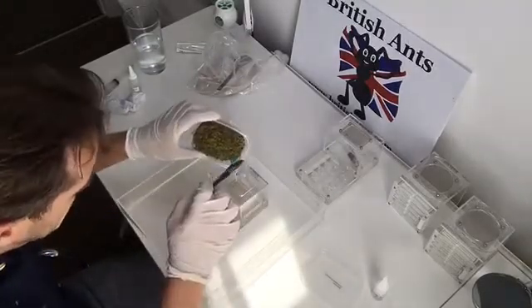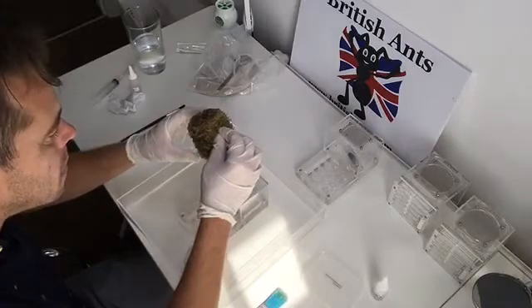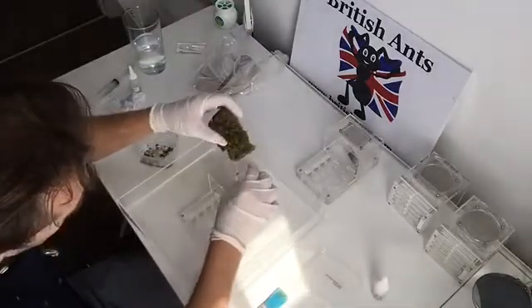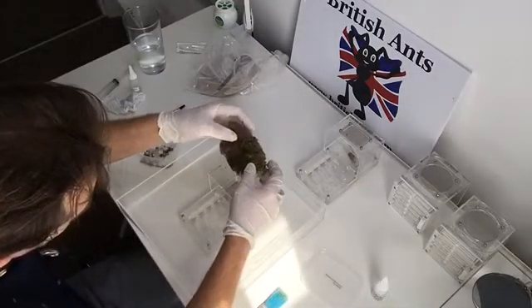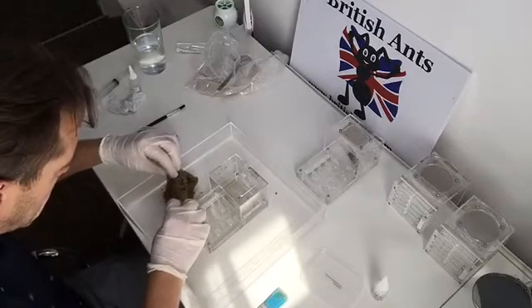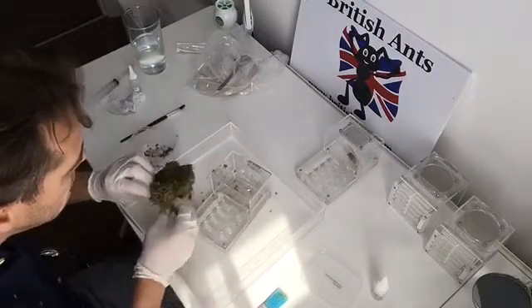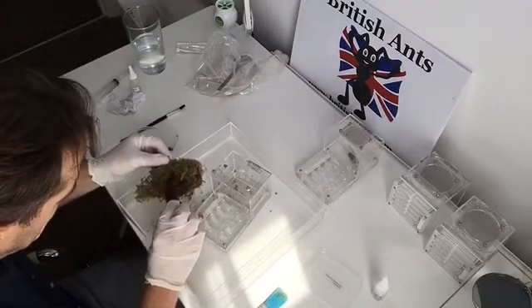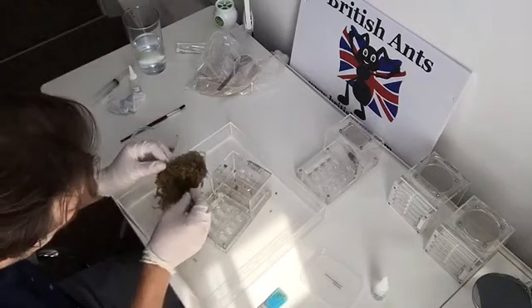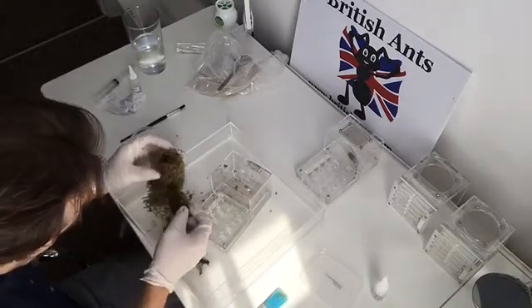Some species, especially the wood ants, will come in moss. As you see here, I use a paintbrush — and it does take a while to get these little buggers out. If any do escape, you can see there's one running around the top there already, but they can't escape out of the tray that the formicarium is sat in. So it's just a matter of dissecting the moss and, with the paintbrush, relocating any ants back into the formicarium. Generally I prefer not to forcibly put the ants in, but there's no way around it really — you've got to be a bit brutal. They're quite a hardy species so they can tolerate a bit of abuse.